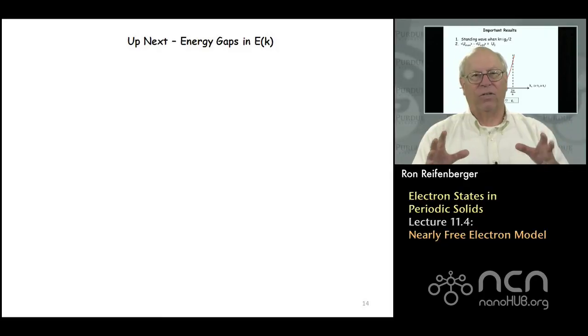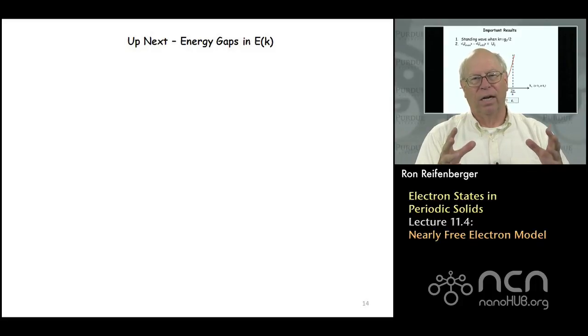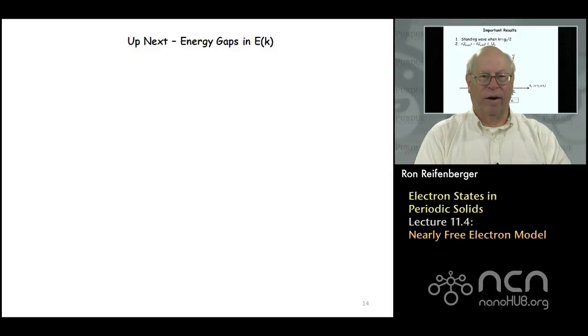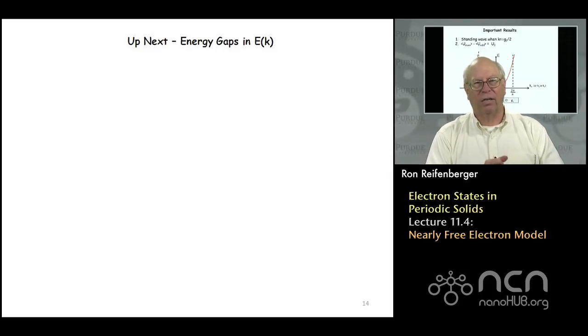In the next lecture, we're going to try to describe the consequences of this very simple prediction, and we'll find that this model actually predicts some things that are experimentally observed, and that provides some confidence that the underlying assumptions of the model are essentially correct. So in the next lecture we'll discuss the consequences of this rather interesting prediction.